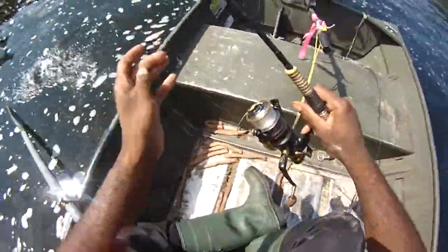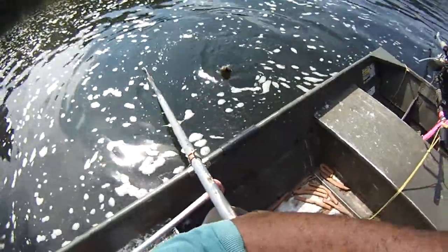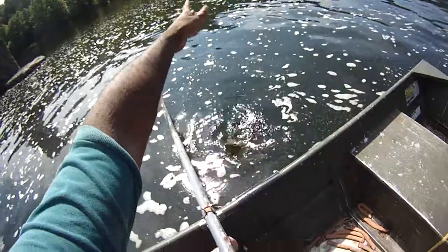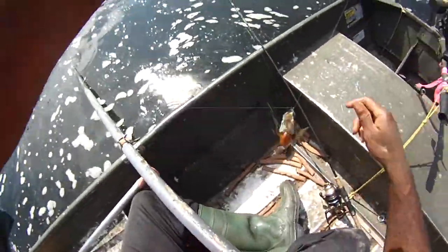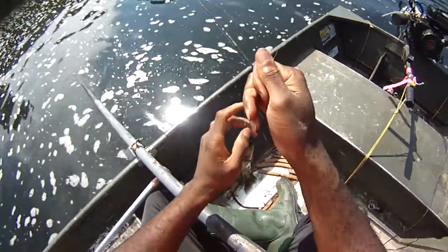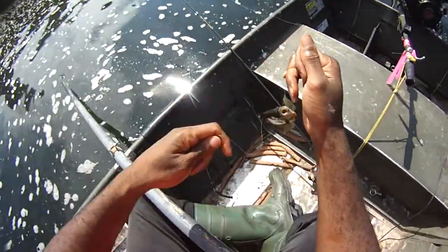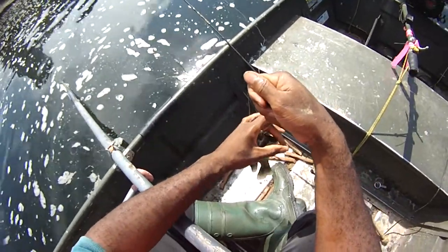Look at that, boy. Boom. That's on 8-pound line, too. Boom. Brum. I almost don't want to use this fella for bait. I may just save and eat him. Keep the little ones for bait, keep the big ones for sandwiches. Ha ha! Brum.